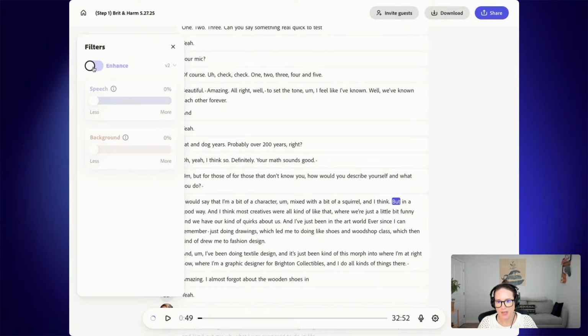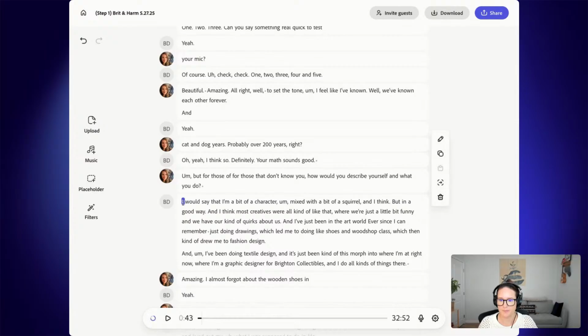So I'm going to go ahead and flip on enhance, and I'm going to dial this down, let's say to 50%. Let's see how this sounds. I would say that I'm a bit of a character, mixed with a bit of a squirrel, and I think Okay. So we can hear the proximity levels have been brought up. It sounds much cleaner, warmer. And so for now, I'm going to keep it at 50%, but I can always change it later on.